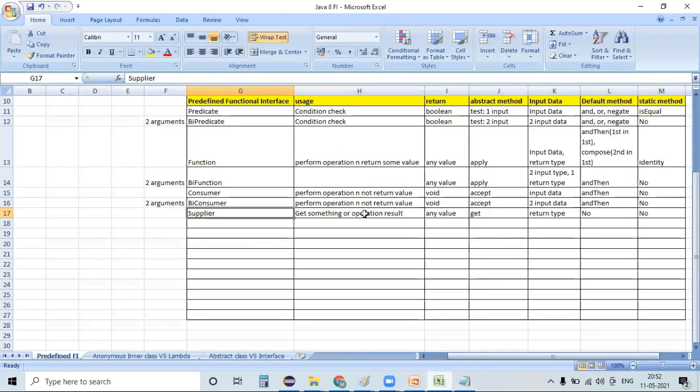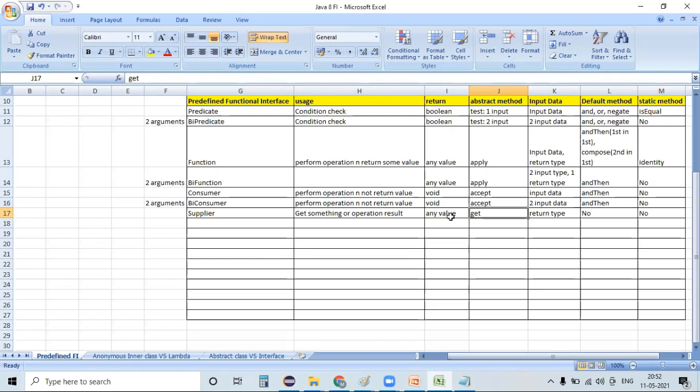This is a Supplier. This is get something, basically, like I just want to get the system date, a random number, or a random name. If you want to get all these things, we use this Supplier, and we are accepting a return value from it, and we don't have any specific input data required for this.